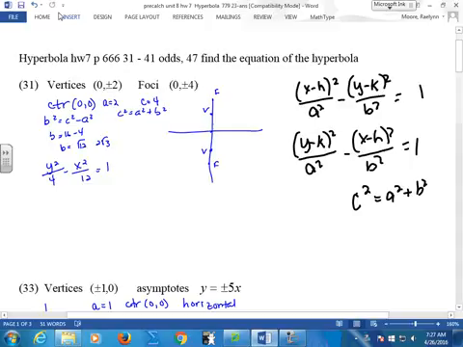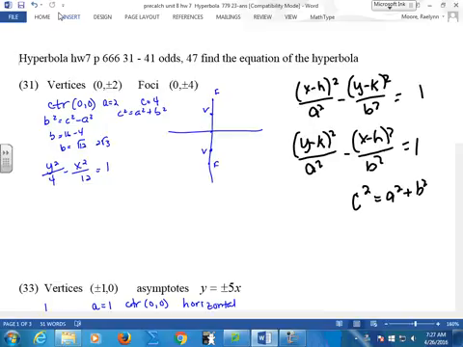Remember that the asymptote, they combined the whole thing after we already separated the y minus k, x minus h. They combined it all, but you're going to use the slope to help you get there. So the first one, lay these things out. That's the best way right now to find out who's the major axis. So you can find the center off of this. Take the average of either one.